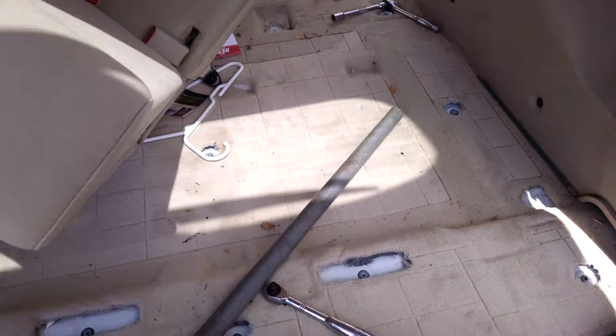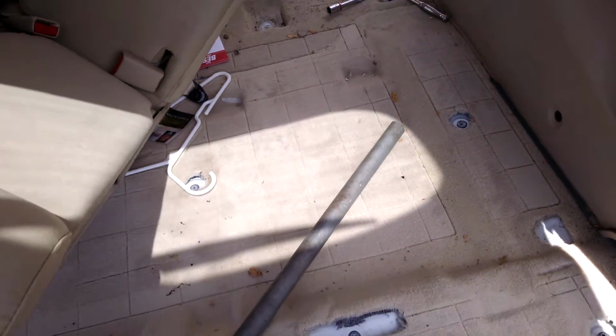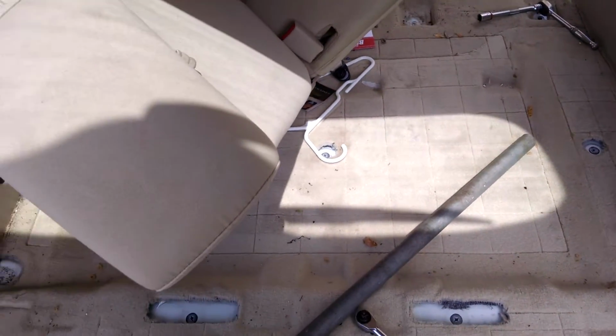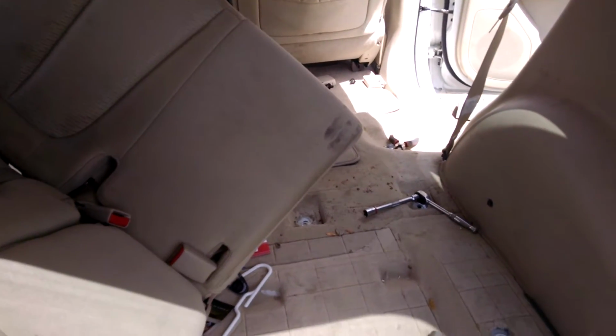That will have, looks like, 3 10mm bolts. There's, I think, 4 compartments in that. There's one in each compartment except this one on the far right. I hope I'm right about that, but you'll find them. They're just 3 10mm. And then you come to your 2 rear seats.